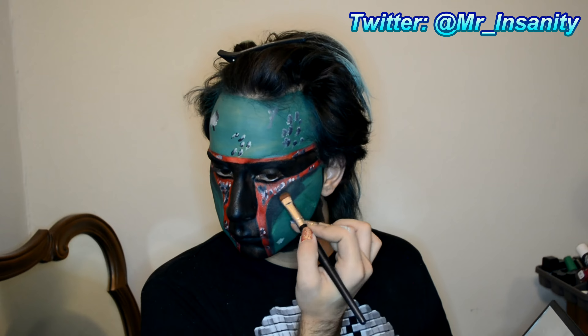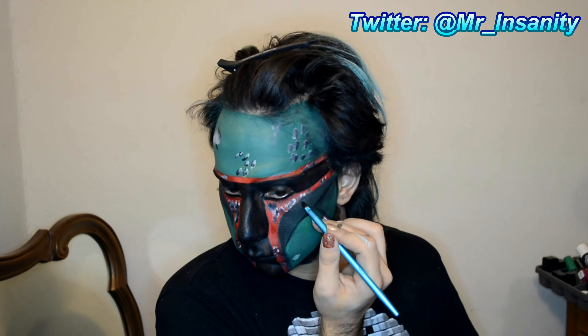Now I'm going to start shading in my face using Mochi by Sugarpill. And I'm going to use the black eyeshadow to sort of create the depth and the darkness. Now since the light source is at a different angle, I'm going to be doing these sides two different ways — just to give the appearance that the light is coming from my left side. I'm just going to start shadowing it in, really shape it out. And then I'm going to use the black body paint and just really harshen some of the areas — pretty much where the shadow and the light cut off — to give it depth.